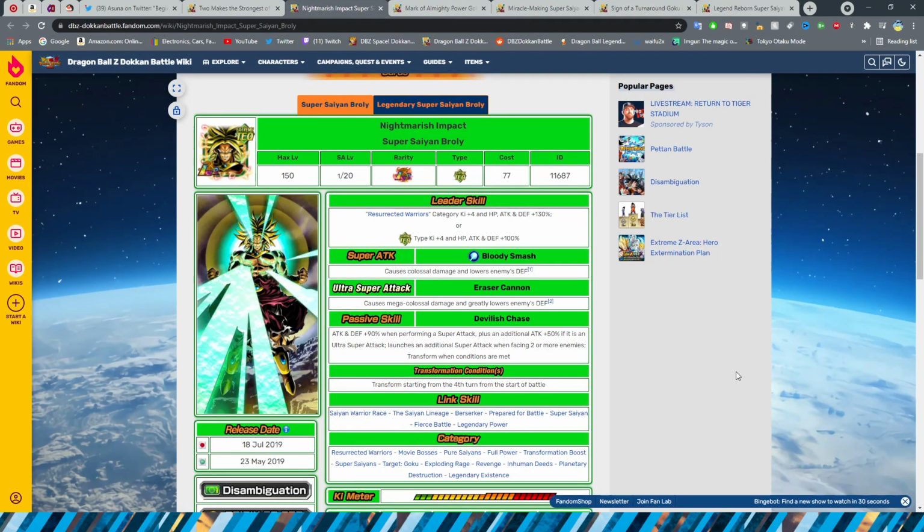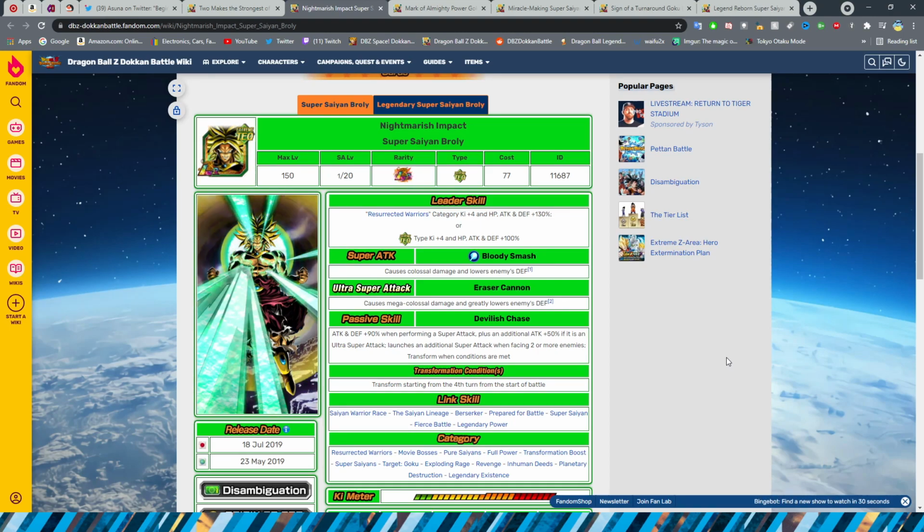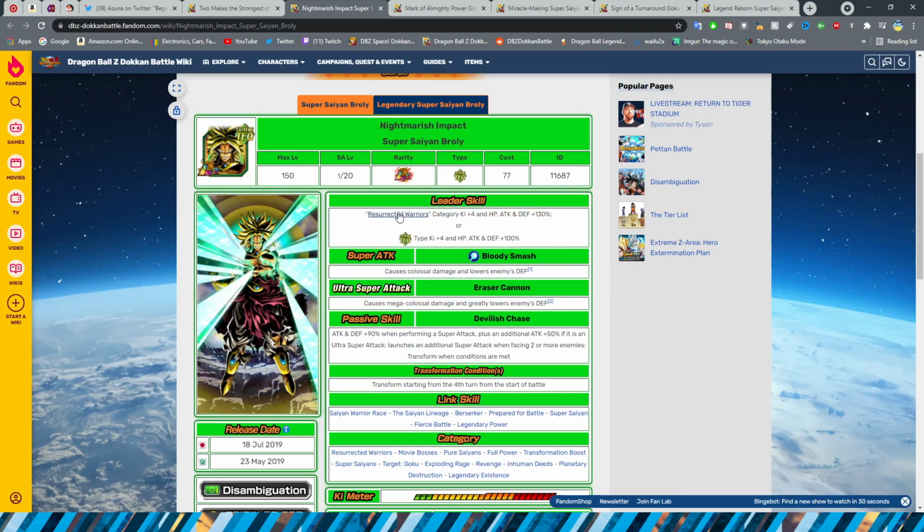We have Broly as well, who is also an extreme key +4 100% leader, right? Extreme tech.